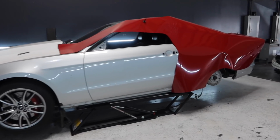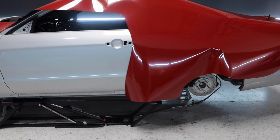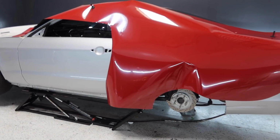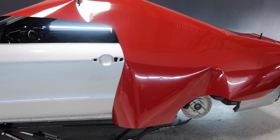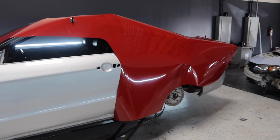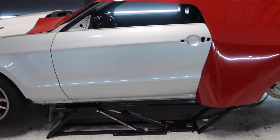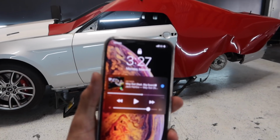All right, guys, so you just saw me cut out the side skirt as well as the door. So I will be laying these obviously as separate pieces. So it is currently 3:27 right now. We'll go ahead and see how long the quarter panel should take us. I'm assuming it should only take us about 30 to 40 minutes since we're not going to be wrapping the door, and then another 15 to 20 minutes for the door. But we'll go ahead and see how long this takes us. As I said, it is currently 3:27.